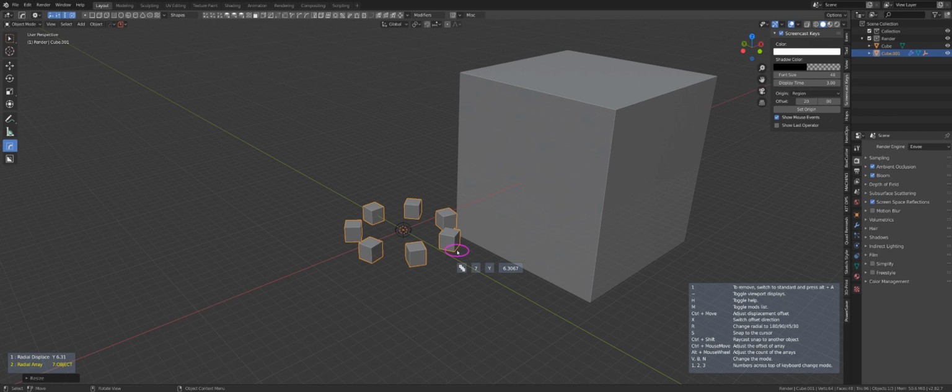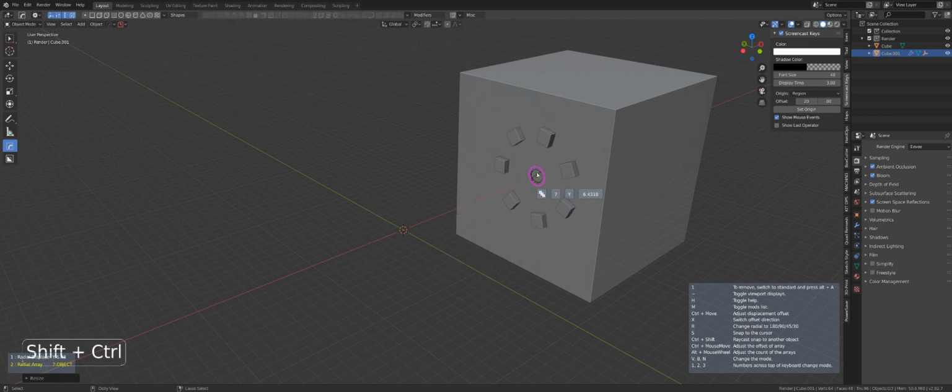Now, if I hold Control and Shift, I can actually move my mouse and snap this array to any face of any object. Now, if it doesn't align properly for you, all you need to do is release Shift and tap X once or twice until it aligns to a proper axis. Then you can resize it as well, and then hold Shift, you lock it, and snapping it.